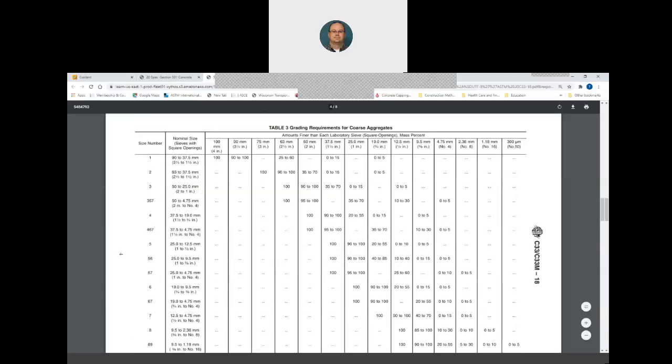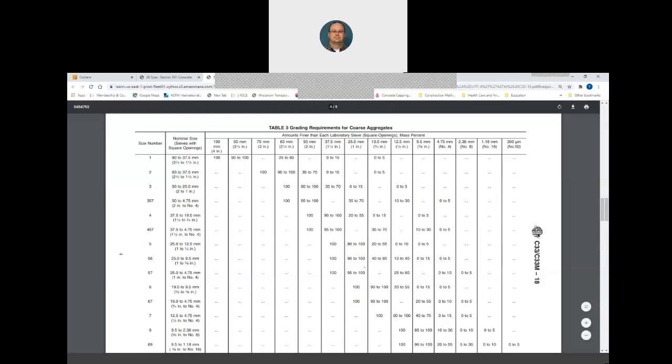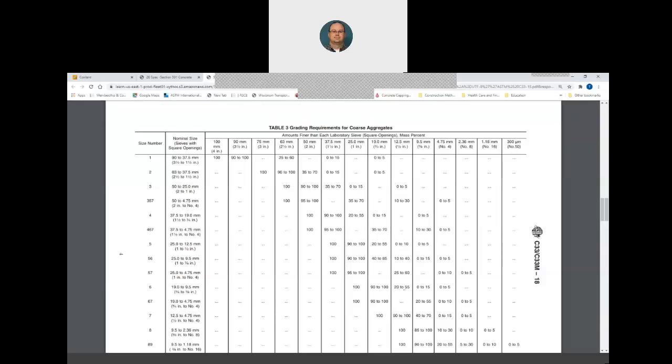Okay, the next sieve in ASTM is 1/2 inch. So let's go to 1/2 inch. WisDOT does not have a 1/2 inch for size number 1. Okay? So if I look at half-inch, stone number 6 has a specification, but stone number 67 does not have a specification for half-inch. So looks like we're on a roll to matching number 67, okay? So now we're not sure yet, so we've got to check the rest of them.